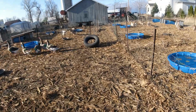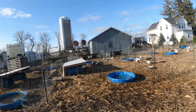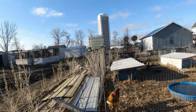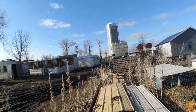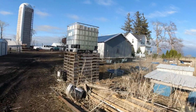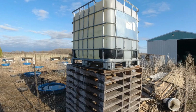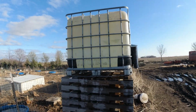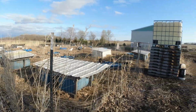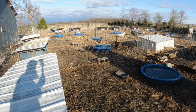But then, what I do for filling the waters, it's not like I'm all big into being green. I'm more so, I don't like waste. So when we put a new basement under the house, that put the sump pump down in the water table, so the thing runs constantly. So I got all these 250 gallon tanks, and I just park them up at the house, put the sump pump hose in, and then I set them on these stacks of pallets here, and that's what I use to fill the pools.